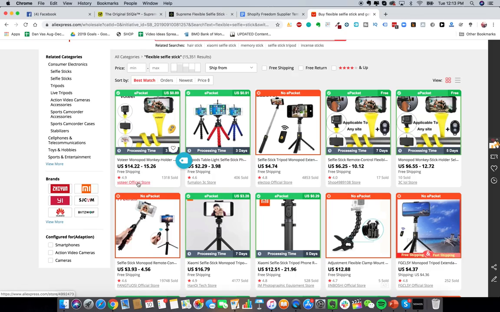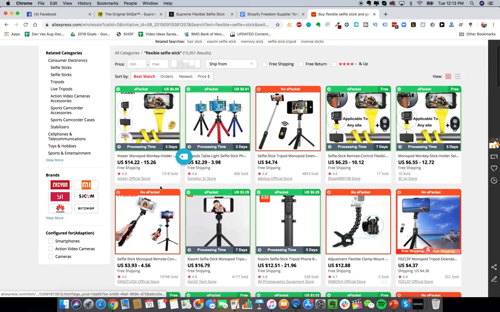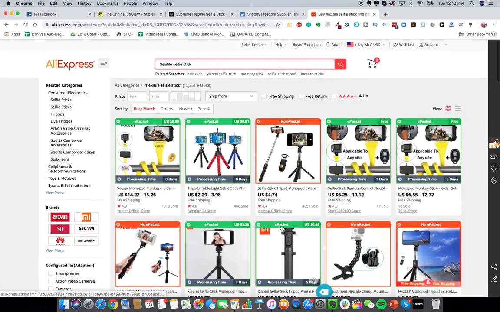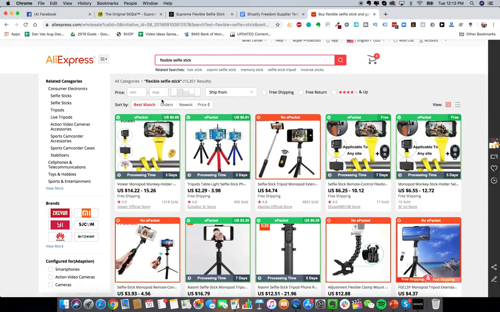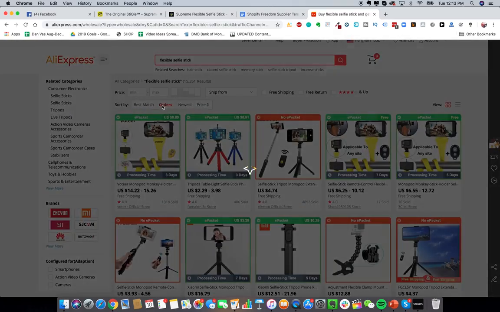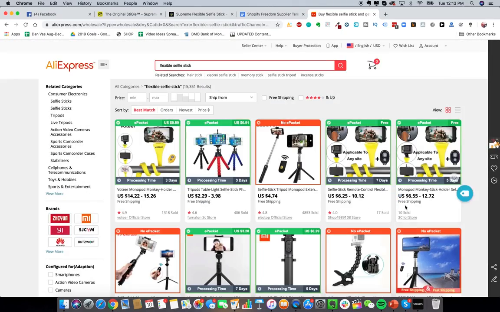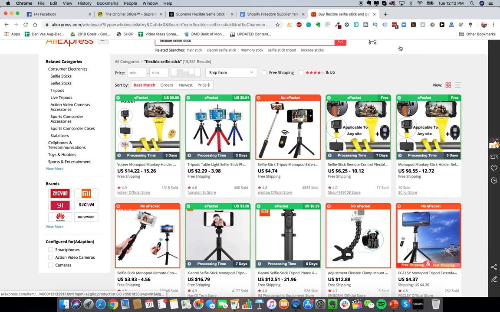Most likely, this is a trader, someone who's in China and who's just sitting on their computer basically cutting deals between factories and people who are trying to start dropshipping like us, and so they're pocketing the cash. So we want to avoid that, and so that's why you can even sort by orders, but then we might not find it. So sometimes you just go to best match. And anyway, if you do find a supplier on here and you think that they're good, just click on them.